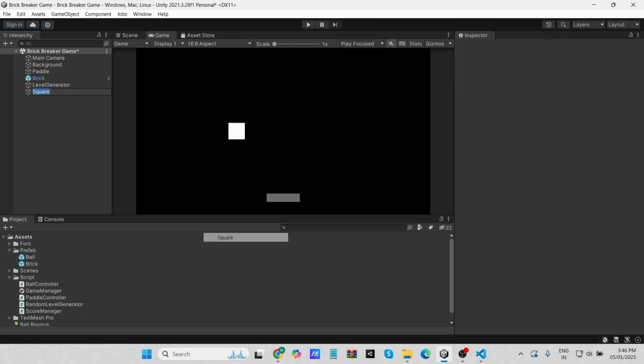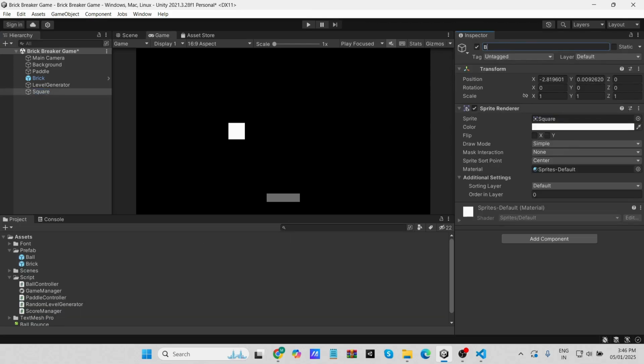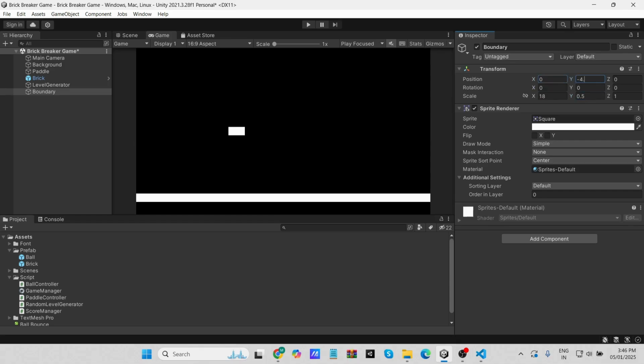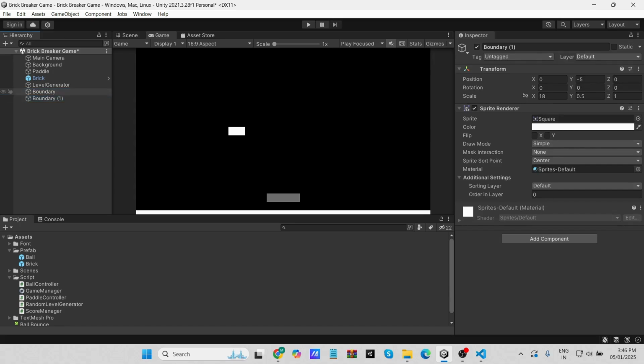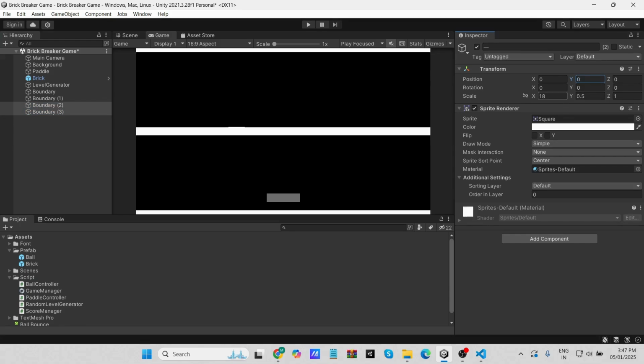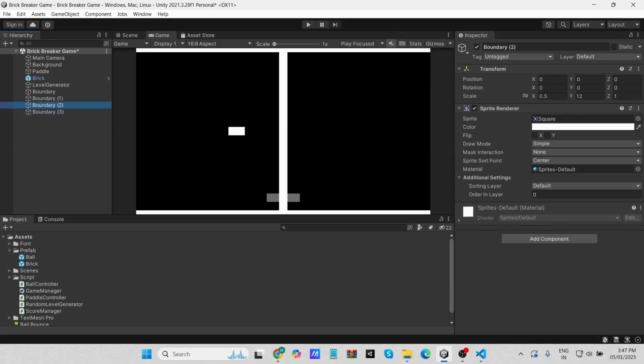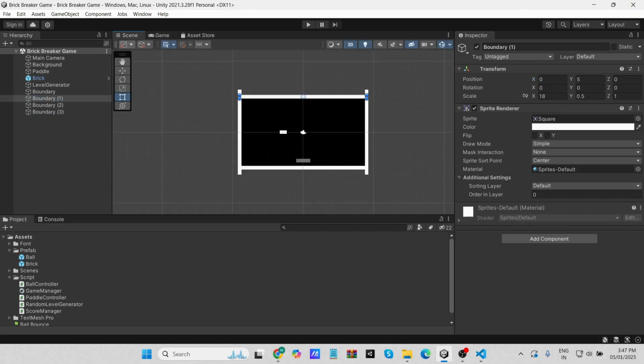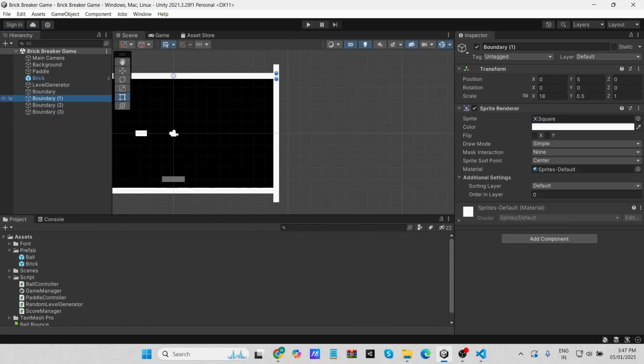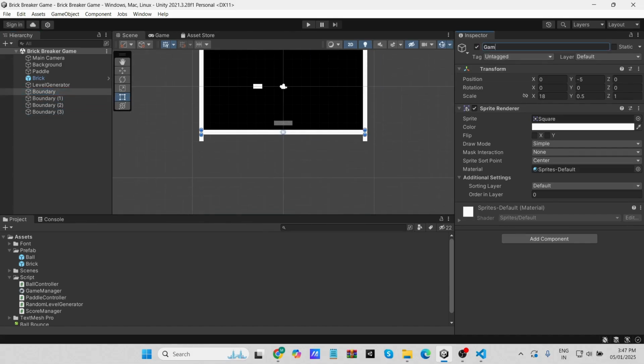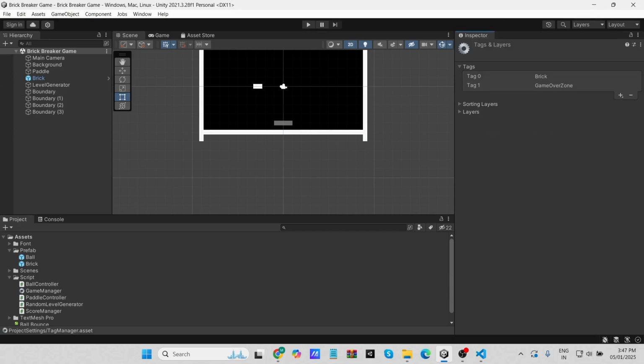Set these borders to top, bottom, left and right. Tag the bottom border as Game Over Zone.